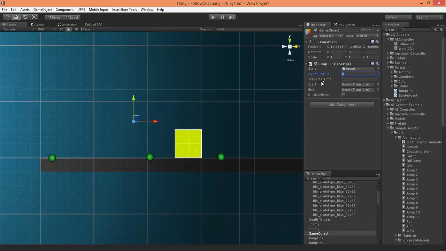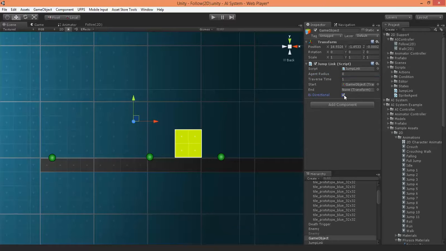Then we have the traverse time, how long it should take to traverse from the jump link here to the end of the jump link. And we have the start of the jump link. I am always dragging and dropping simply the jump link itself to this transform, and then I create a new game object and drag the new game object here to the end field.